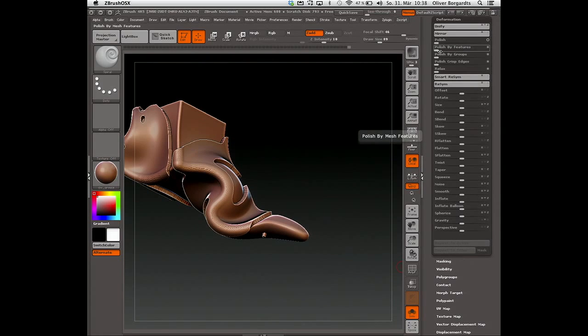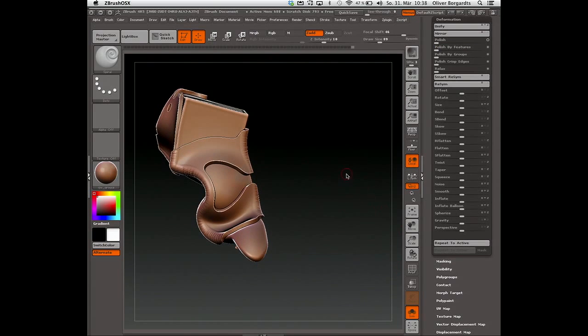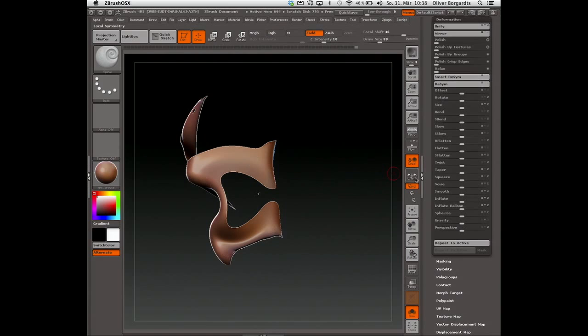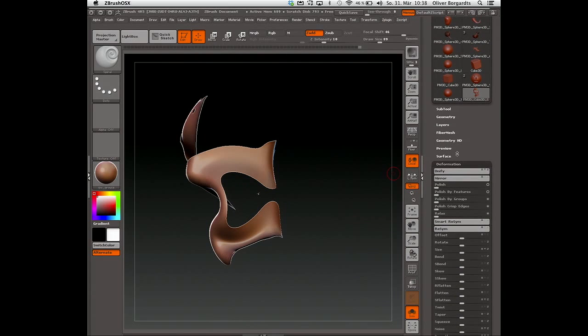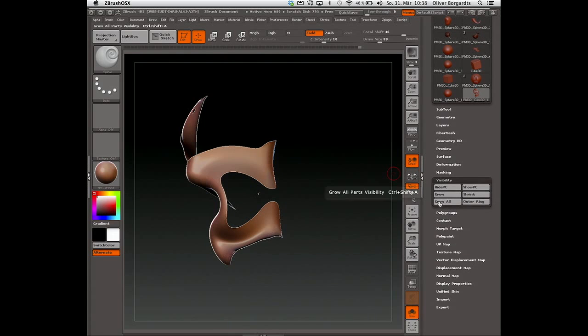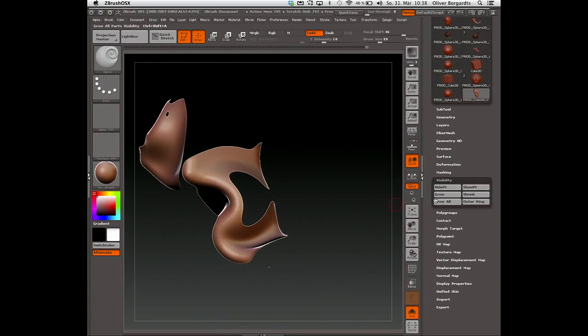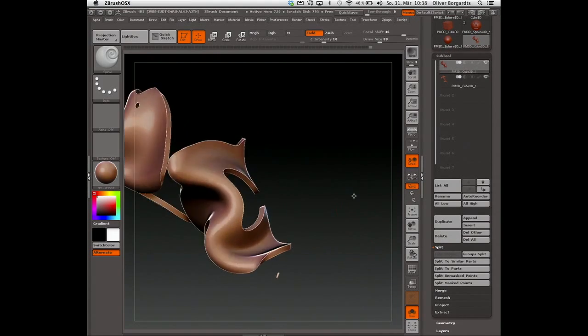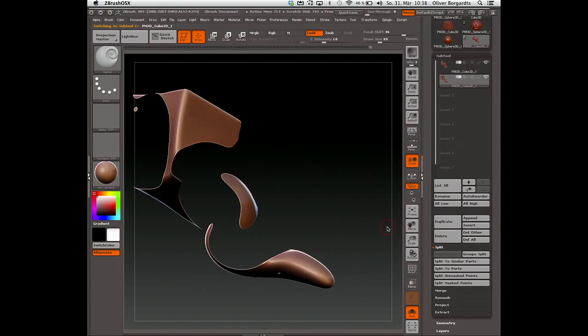Cool, I clean this up a bit. Cool. Now I split this one, surface, no visibility. Grow all, no. Grow, and subtool, split hidden. Right? Now I have two subtools, this one and this one.